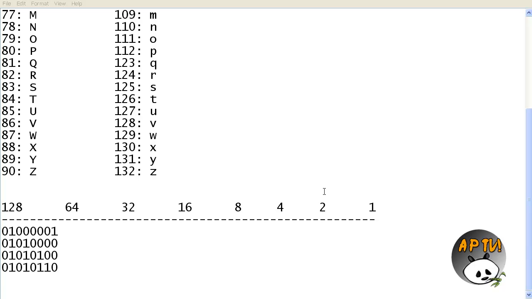Binary is the only language computers can understand. Now, don't quote me on that. That's something I found on Yahoo Answers. But if you've ever seen things like The Matrix or other movies, you'll know what binary is. It's the code that goes 0000 blah blah blah. It's a language made up of only zeros and ones.